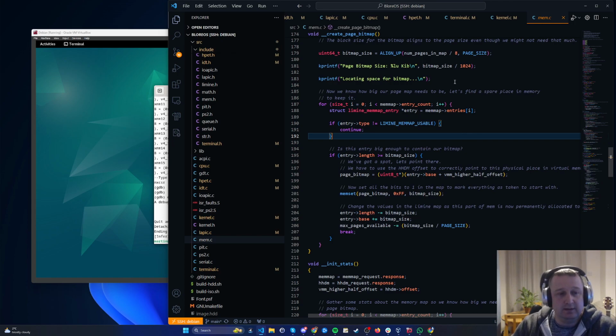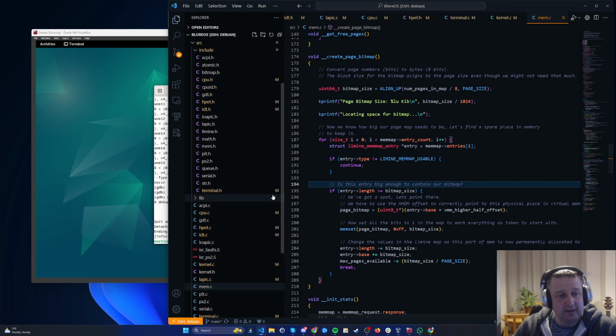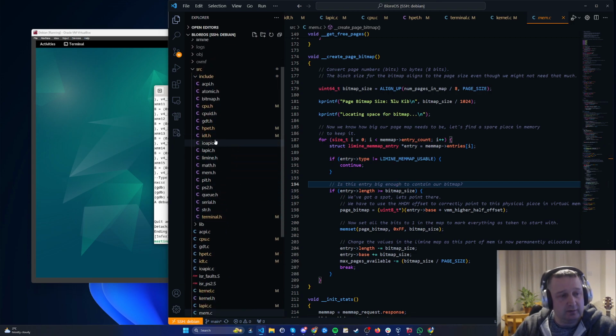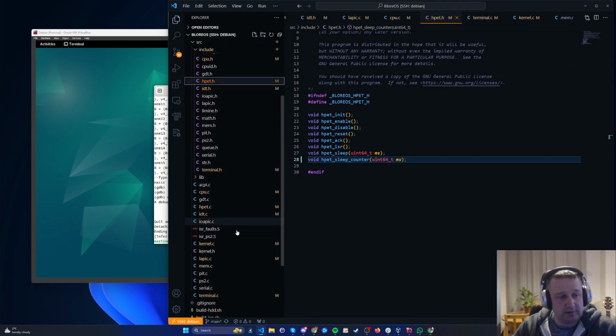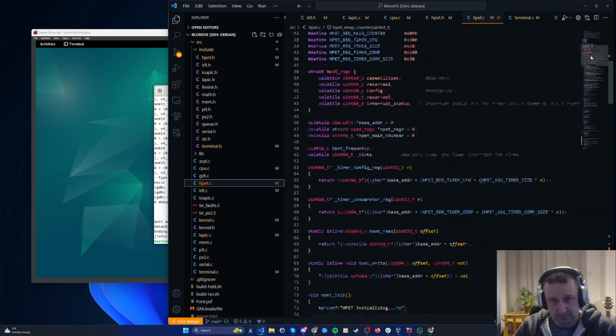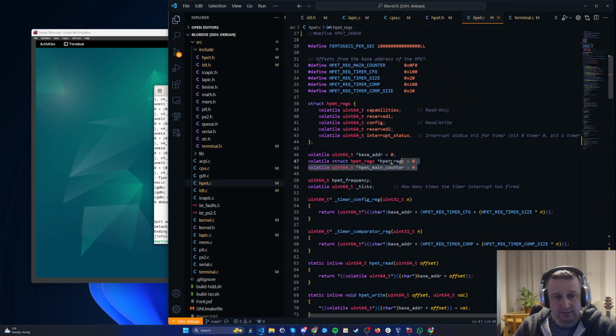So yeah, it's super interesting seeing all of this, right? If I show you the HPET source code, all of the structs at the top of this code block are marked as volatile. It's the C keyword volatile. It's telling us that this pointer is looking at somewhere in RAM, but somebody else is controlling that value.